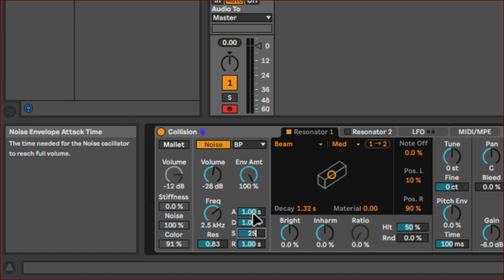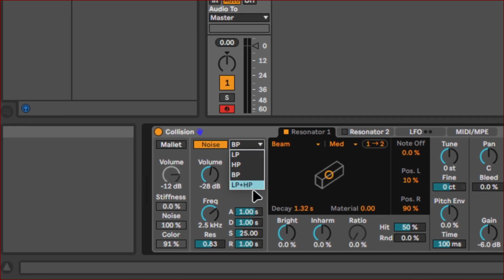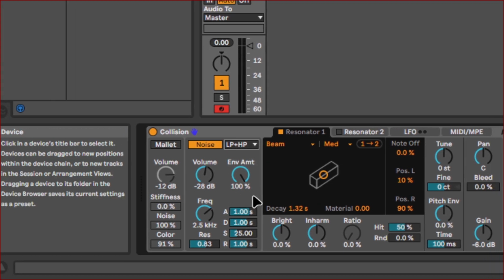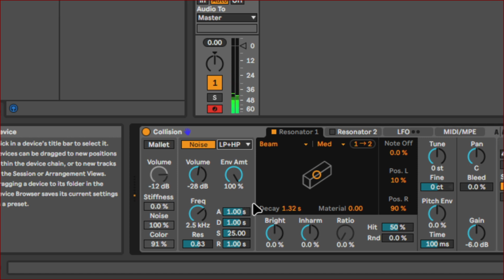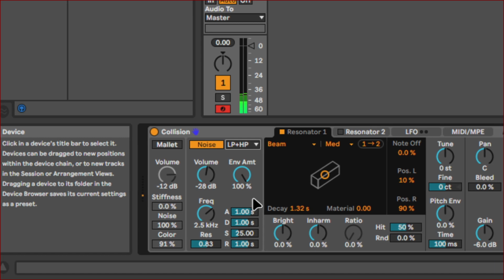Try 25. Yeah, you could get some really delicate sounds with this. And then there's the low pass, high pass, which I guess really means a band pass, but with a wider. And yeah, when we get to the sustain portion, I can definitely hear that's the case.